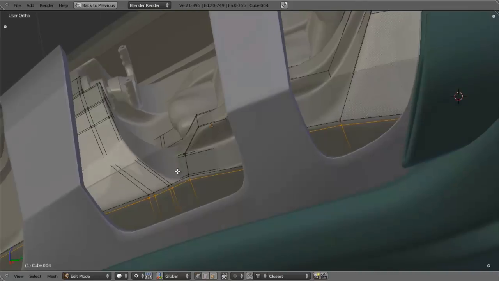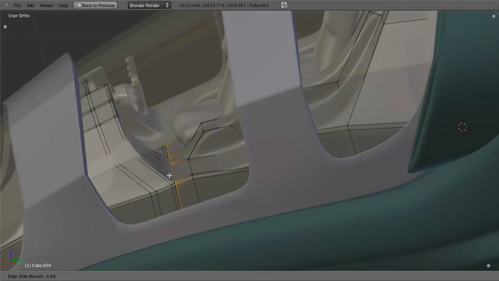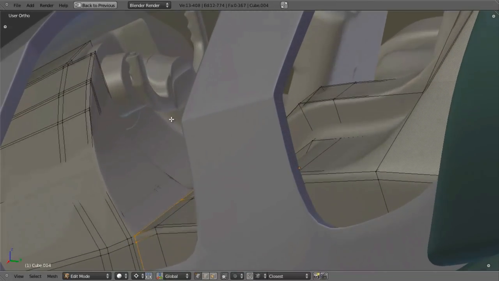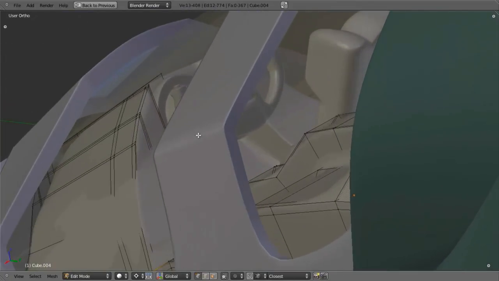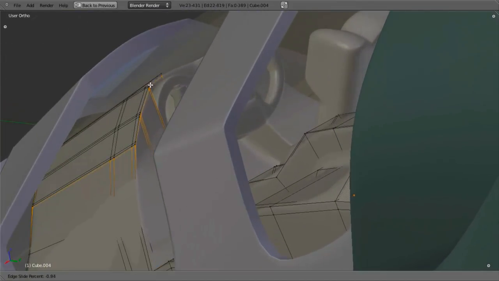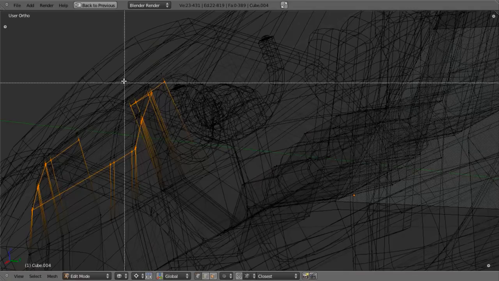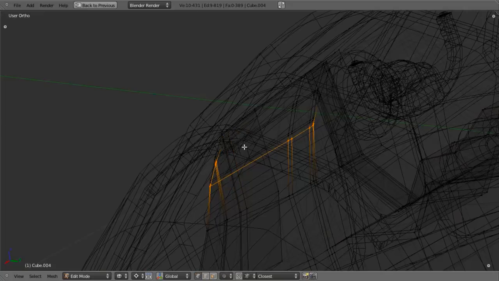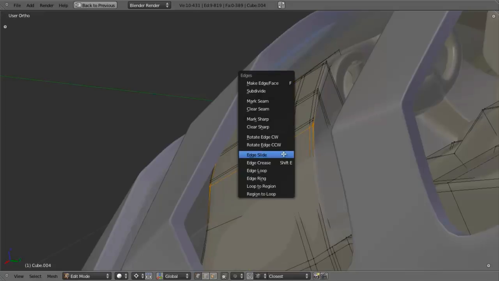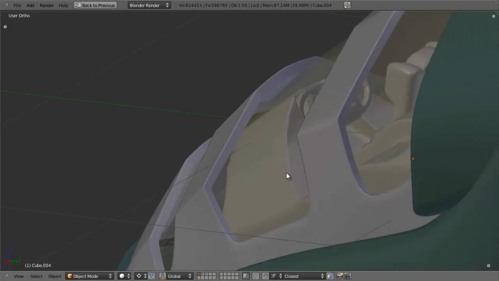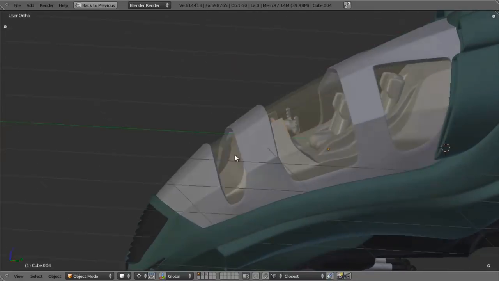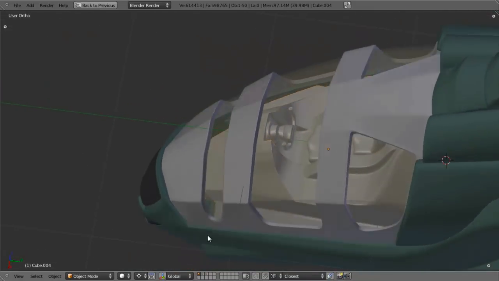Okay, I'm going to add in a loop right up to this edge. Maybe, no, not right there. I kind of like that curvature we've got going on. I might add in a loop right up through there, though. Maybe I'll deselect this side, and deselect that. Maybe deselect those as well, and those, and then I'll hit Control-E, edge slide, bring those down a bit more. Okay, that looks pretty good.